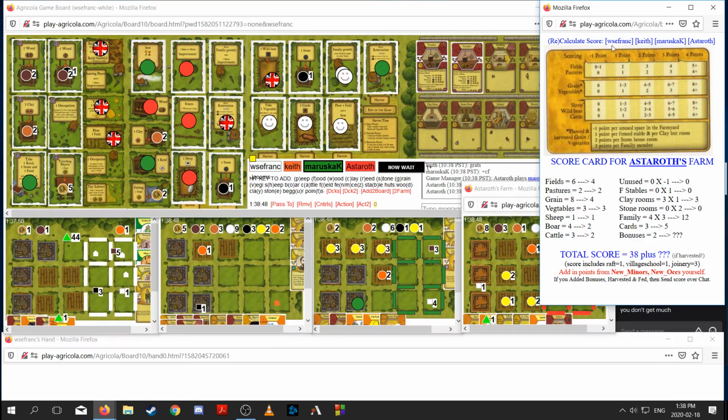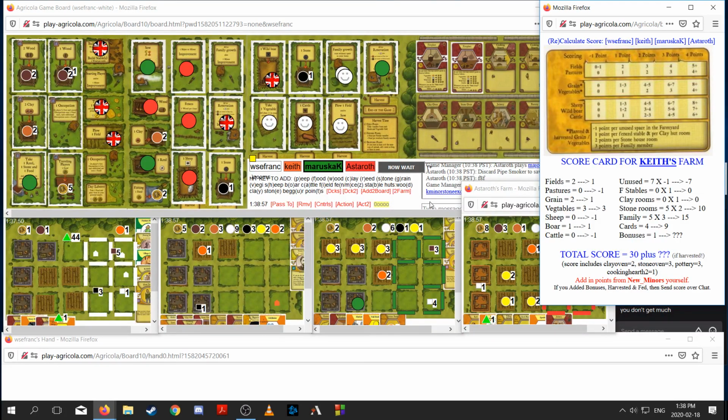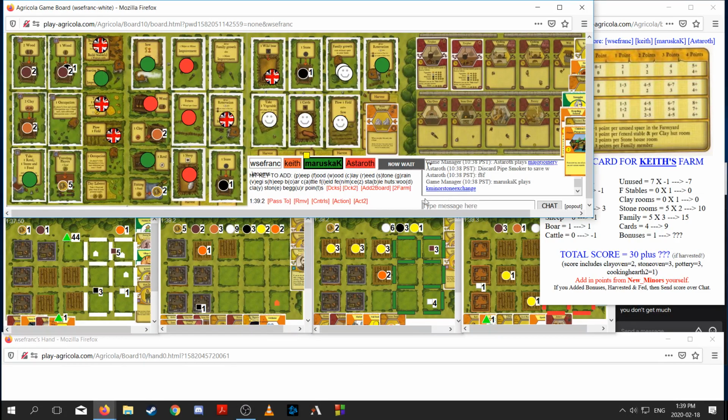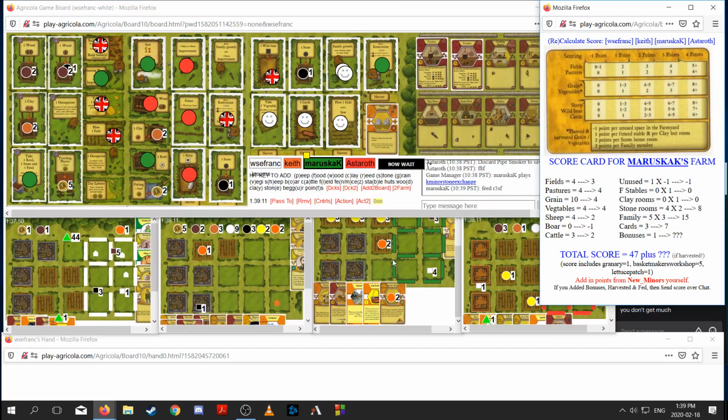Yeah, Astaroth ends at like 40-ish. Keith ends at 30 something. Poor Keith. Maruska playing Stone Exchange, so we're going to eat a bunch more stone. Alright, well, we weren't that far off.